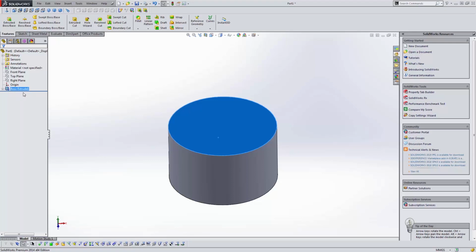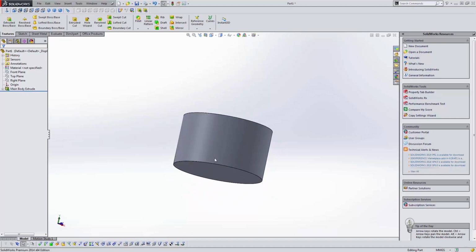Here in the design tree, when something's wrong, you'll see a red exclamation point or a yellow triangle. It's like an error saying something's wrong with your design. And when you open up other people's designs, that is the worst thing to see, and it's very frustrating. So you can label this too if you'd like. You can double click on this, or click once, slowly, and then click again, and that brings that up. You can also click it and hit F2 for rename. So I could call this main body extrusion. That's just notes for me later as I build my design tree. I can quickly see, oh, that's the main body, or that's this or that.